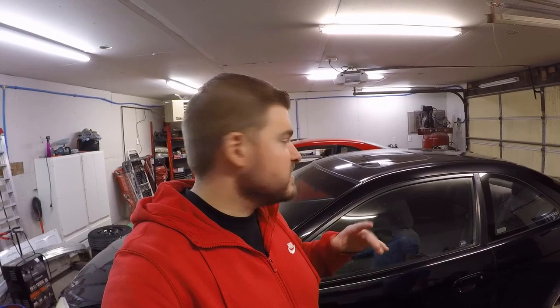What's up, everybody? So today we're going to start working on this part Civic here. I need to get this thing torn down and start getting stuff into the other Civic. The thing I want to start on today is the interior. Now, this is disgusting, so I got Luke here to help, and I'll show you guys the interior here.